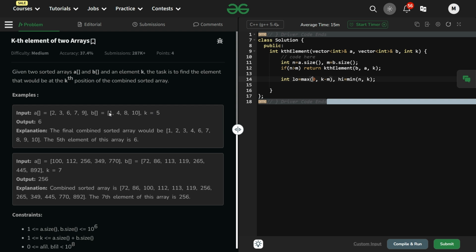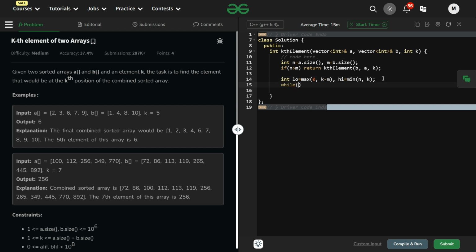That is for k equals to 5, I was taking 4 elements from b in one configuration. Now it might be possible that if I am taking 0 elements from a, b does not contain 4 elements. B contains lesser elements. So I would take k minus m elements, the maximum amongst these two, right?